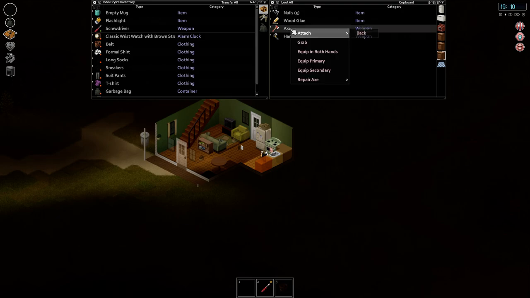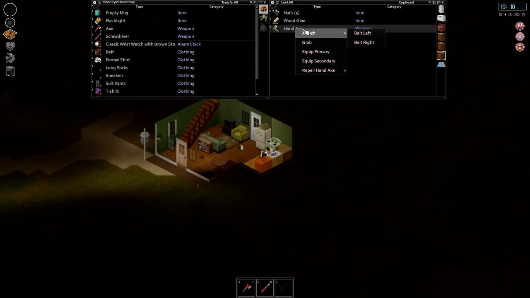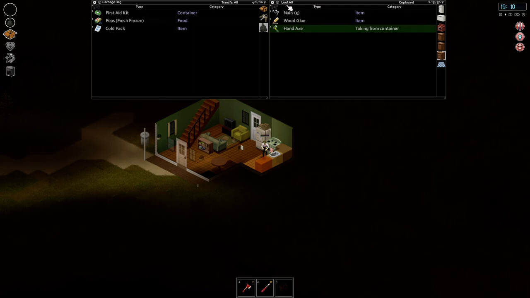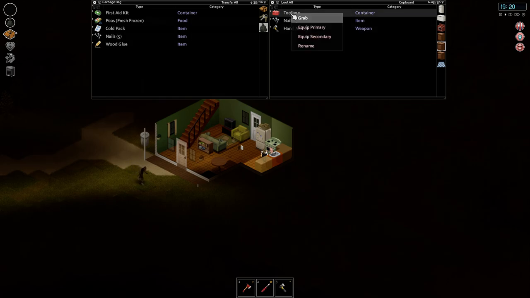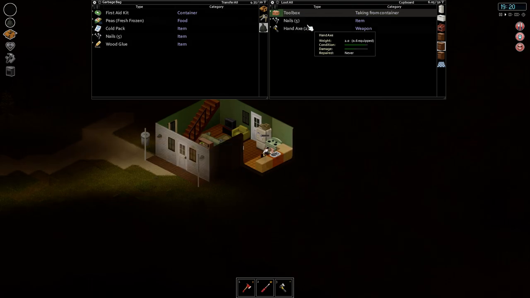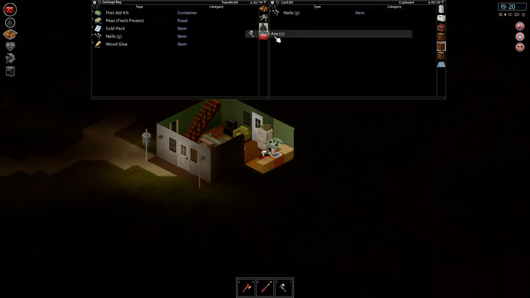Nails, oh yes. Attached to my back. Attached to my right. Loot those. More hand axes and a toolbox. Let's equip that primary real quick so we can put the hand axes in it.